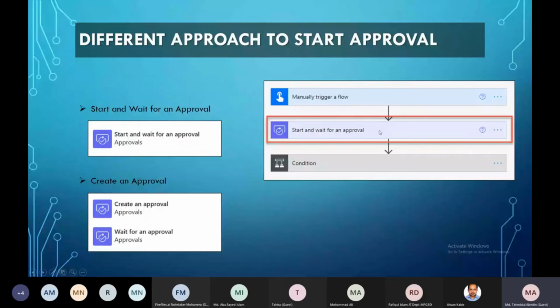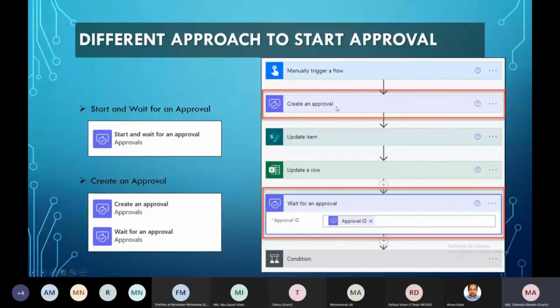But for Create an approval, we take the action called Create an approval, and it will send the email or notification to the approver. Unfortunately, it will not wait for the response. It will continue to the next actions or whatever we add.